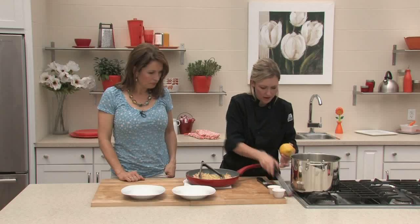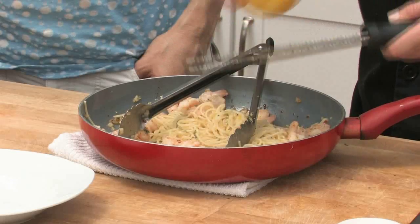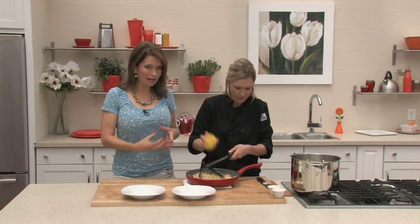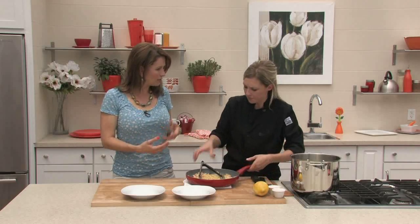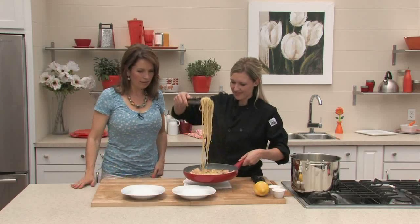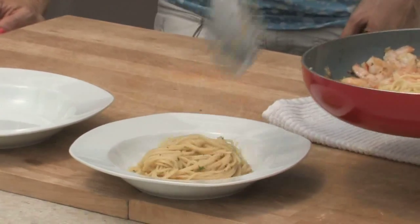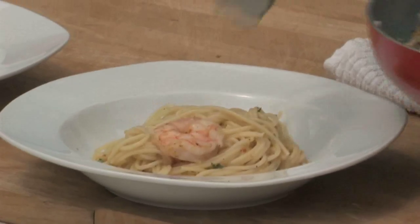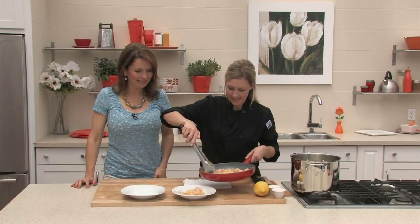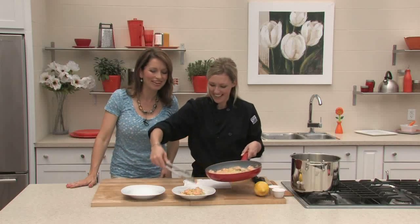It's nice and fresh for the summertime. I always like to top it off with a little more lemon zest — the more the better for me. And again, use a pasta of your choice; certain pastas hold sauces better than others. Use whole grain or whatever your preference and make it a healthy version of pasta. You just want to eat the whole thing by yourself, but you have to share! Thanks Rachel — that's a really great recipe. You can smell the lemon and garlic, and the butter's hiding in there. Have yourself a great weekend.